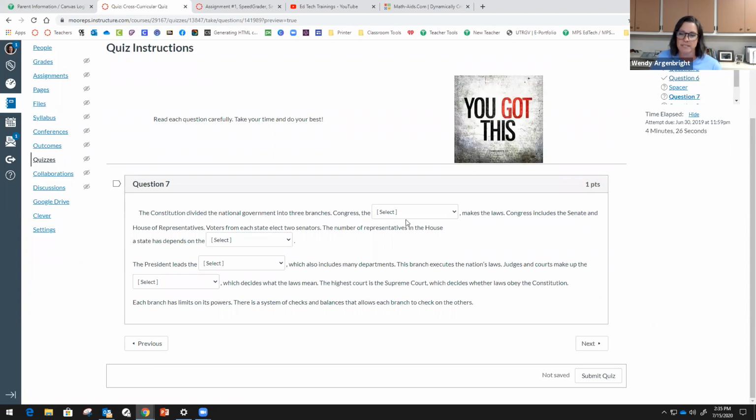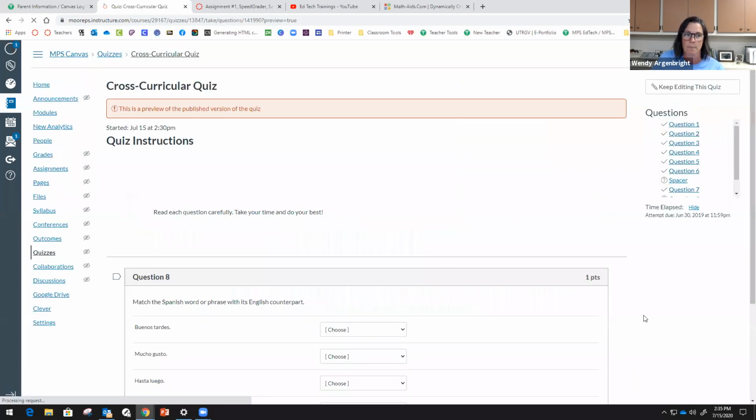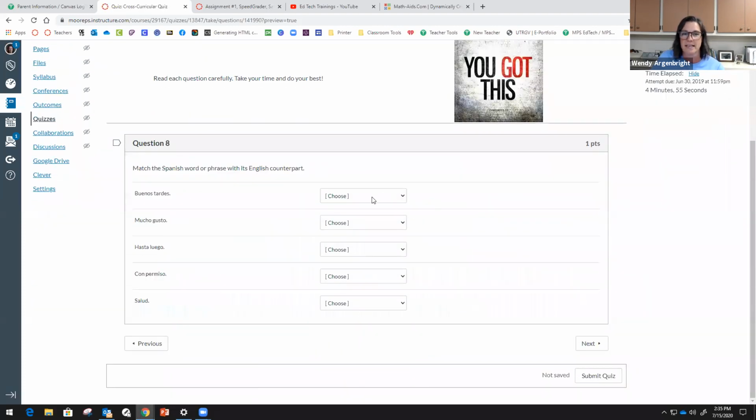So this is a drop down, and this might actually be something that you guys use more at the lower elementary level. So instead of the Constitution, it could be what is today's date, and the drop down is Monday, Tuesday, Wednesday, Thursday, Friday. Or you could have what color is the sky, and a couple of different colors can pop up. So you can see how some of these drop downs might be a little bit more appropriate for your little kids. This is the same thing.